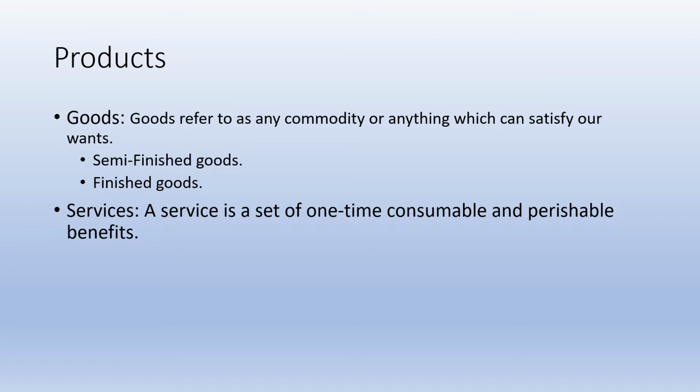Our customers would be individuals as well as industries. Semi-finished, in the sense, you see nuts, bolts, and iron rods. These are products which can be used for further process. So semi-finished goods can be used in the further process of production of different products. Nuts, bolts, and tires can be used in the production of cars and bikes.